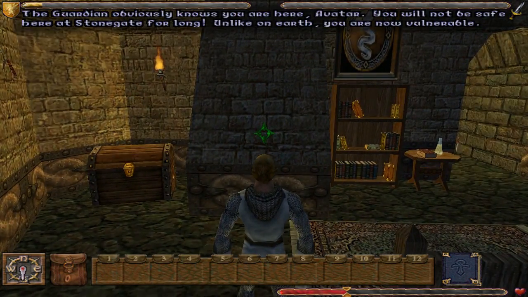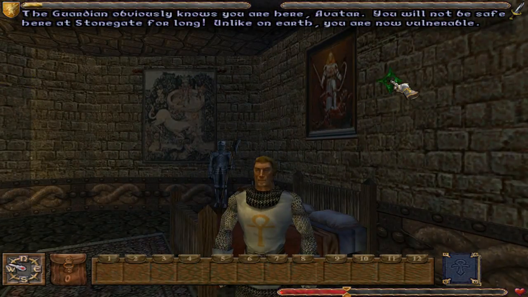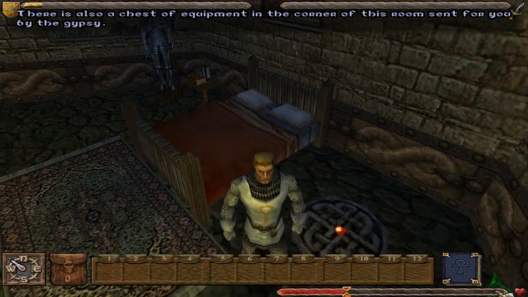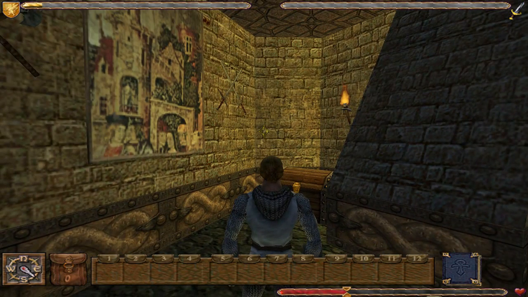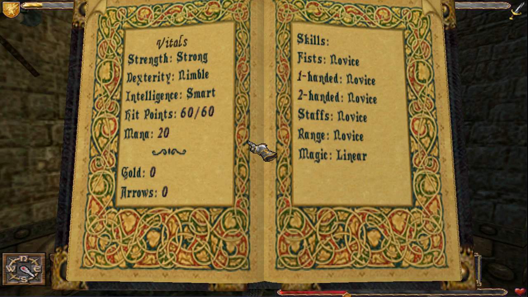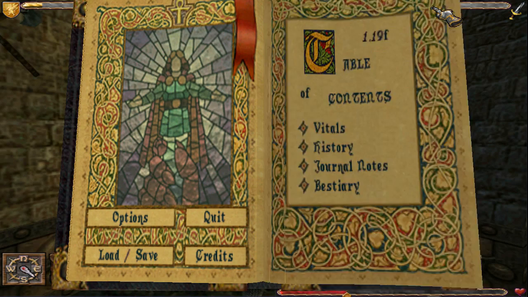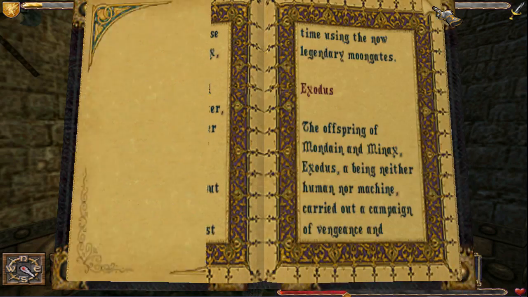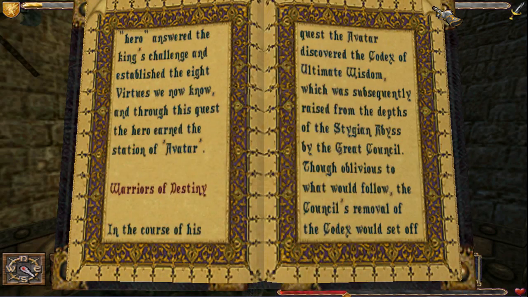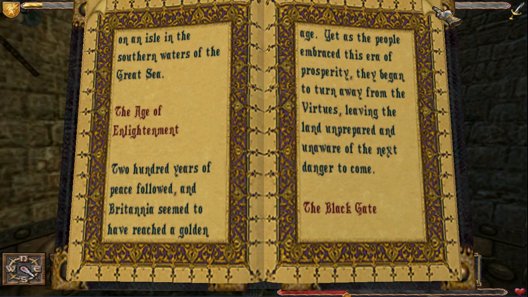The Guardian obviously knows you are here, Avatar. You will not be safe here at Stonegate for long. Unlike on Earth, you are now vulnerable. There is also a chest of equipment in the corner of this room sent for you by the Gypsy. Thank you.